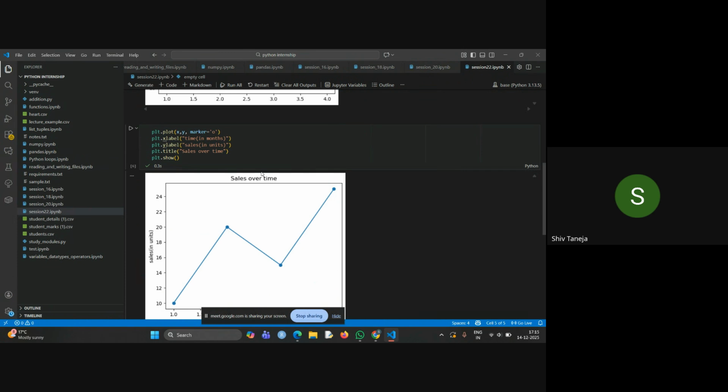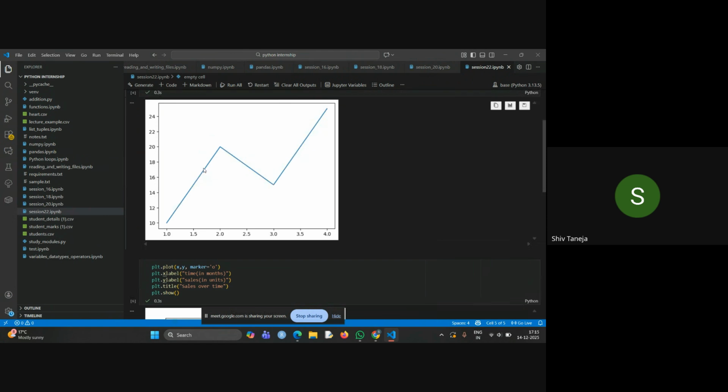It will also be better if you give a marker while plotting, so that it marks where the points really are. Otherwise you will get something like this, and you won't be able to tell where the points are. For example, I could say there's 1.5 and around 15 here, here is also a point, but how can you prove that?